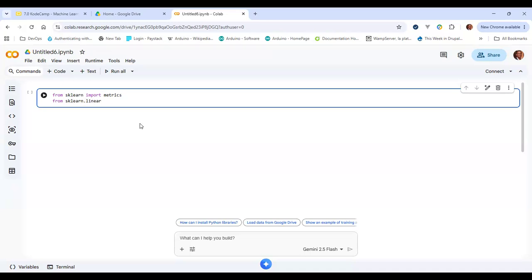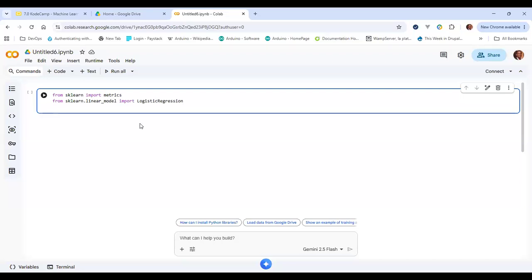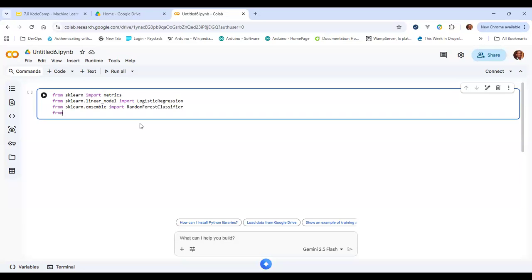Maybe linear regression model, logistic rather, because it's a classification problem. So logistic regression, then random forest, then SVM classifier.